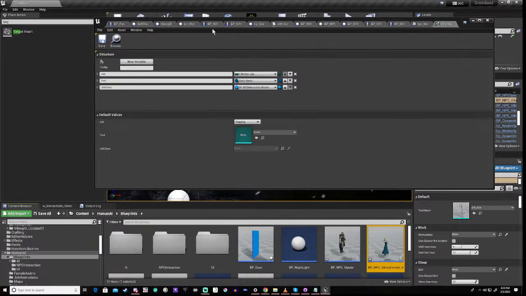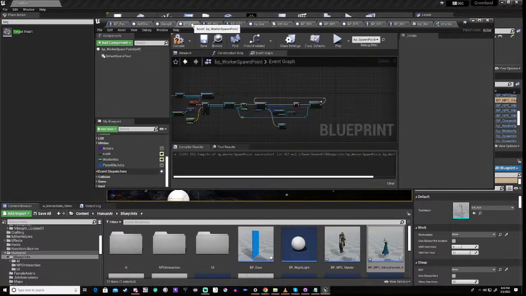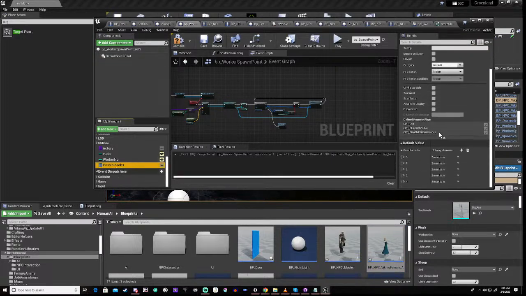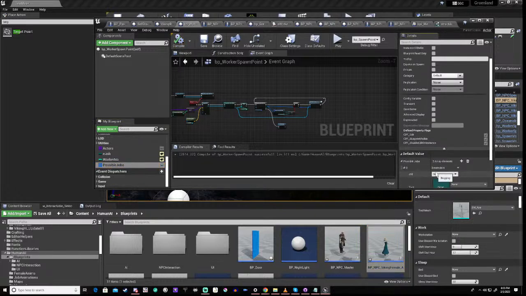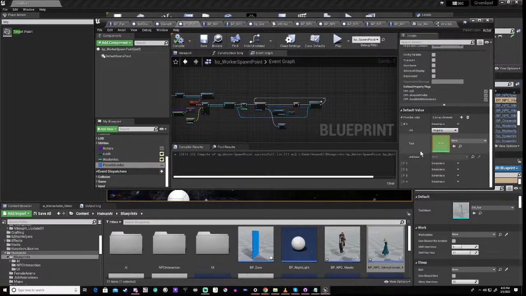Now we need to go back to our spawn, and in possible jobs we need to compile this. This has to be the class.